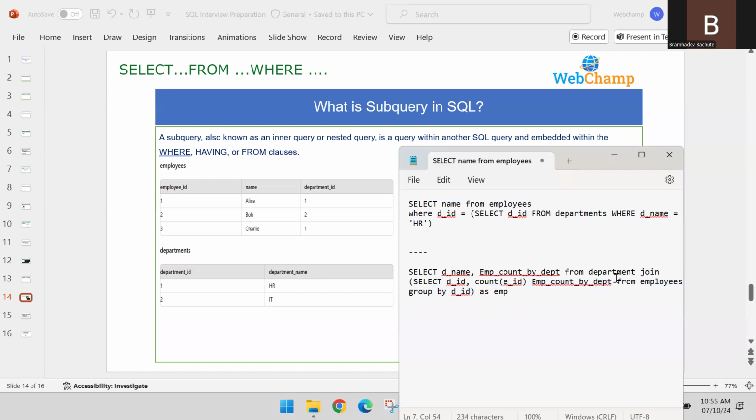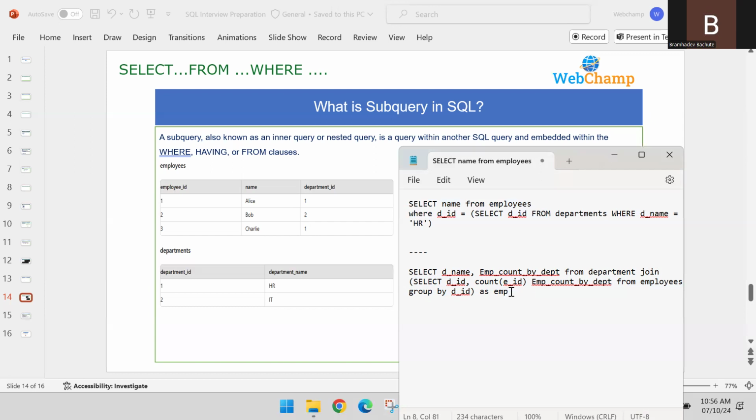This query will behave like a table. We are writing a query in the from statement because we don't want to use the table as it is here. We want to use the grouped data, meaning the modified result of the existing table. So I will use a query instead of a table, and I will perform the joins here.